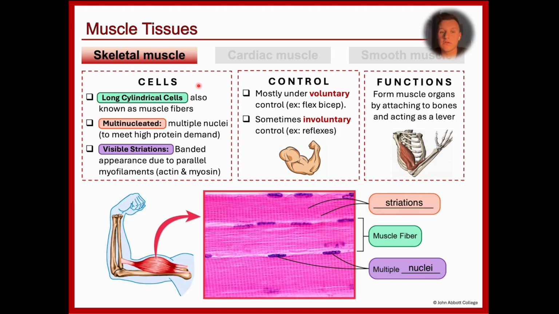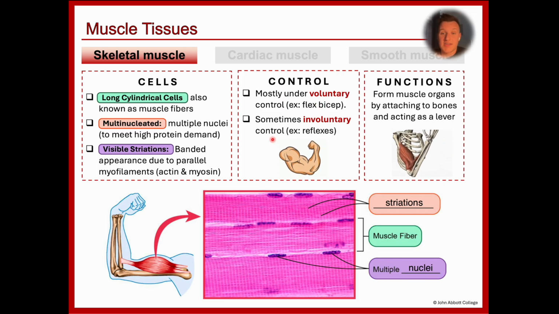Think of all skeletal muscles as muscles that are on your skeleton and move your bones, right? So all of these you can use your brain and ask it to move. Right now I can ask you to reach for a cup. I could ask you to contract your bicep. I could ask you to stand up. All of those muscles are under voluntary control. You're able to do it.